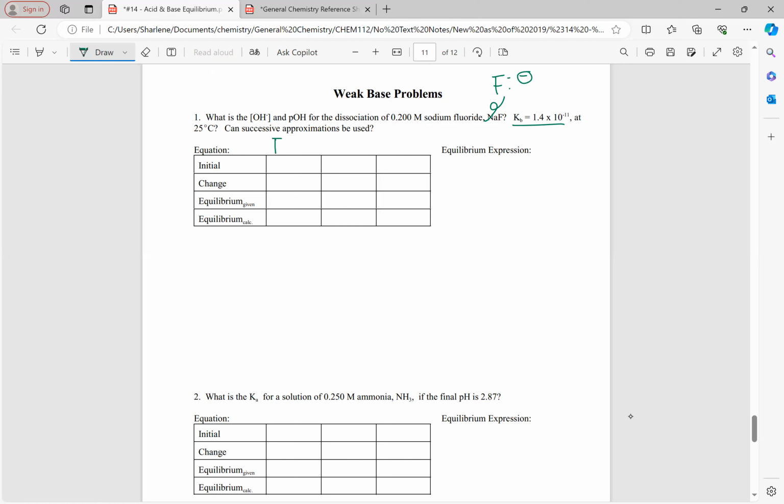Well, what will an anion do in the presence of water? It will react with it to create HF and hydroxide. Can you write out an equilibrium expression? Yes. It made hydroxide, so this is a Kb: HF, hydroxide. Water does not appear, so on the bottom is just F minus. All right, can we find that? Why, yes, we can. 1.4 times 10 to the -11th.